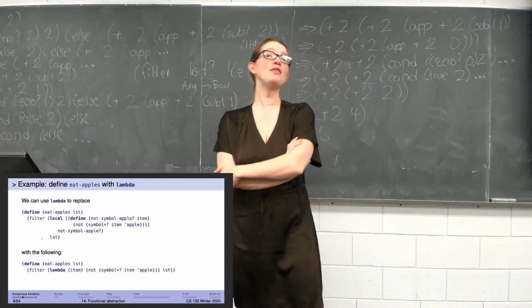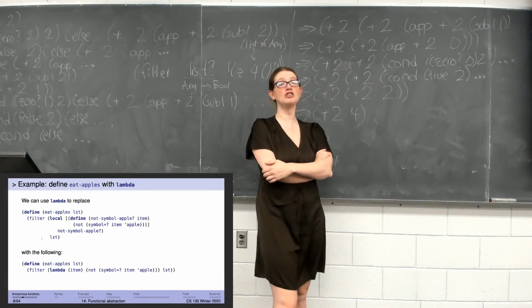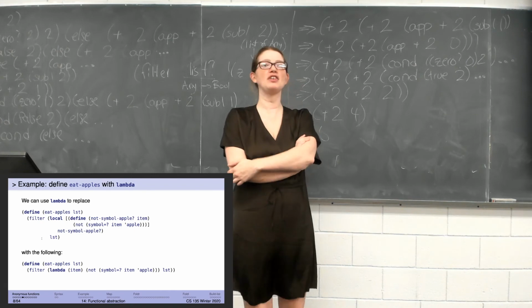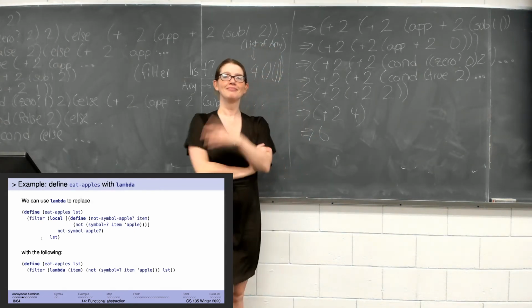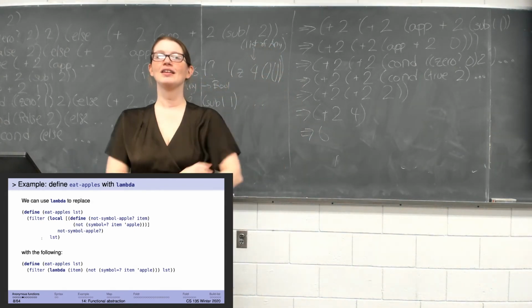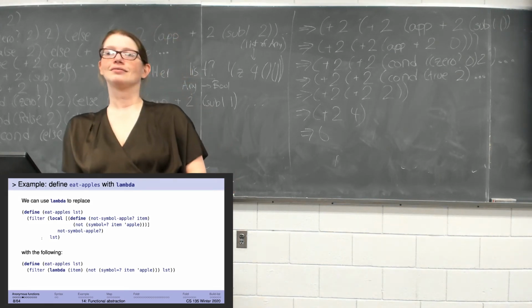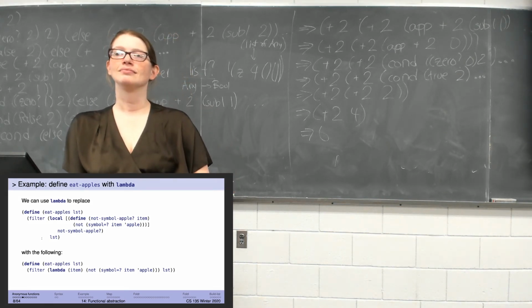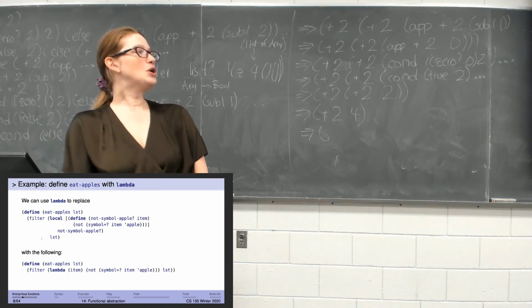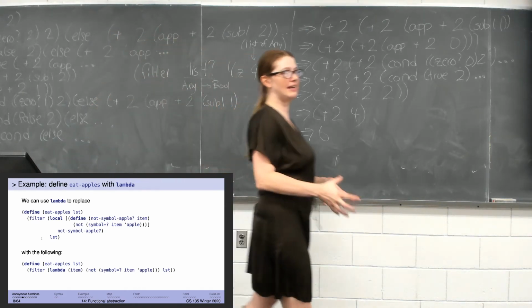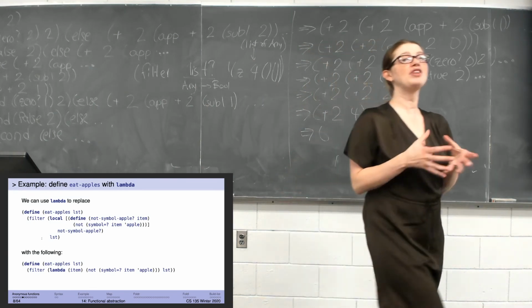You can put them wherever you need a function. Anywhere where you need a function, you can put a lambda because it makes a function. Yeah? What's the difference between having that and just writing the function by the... So a predicate requires that you have an argument.